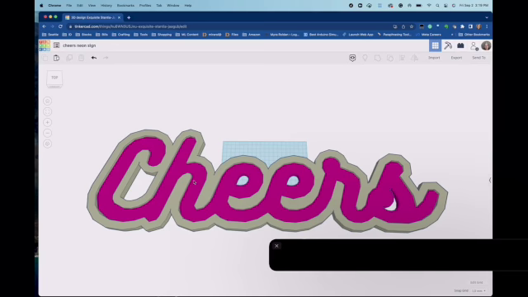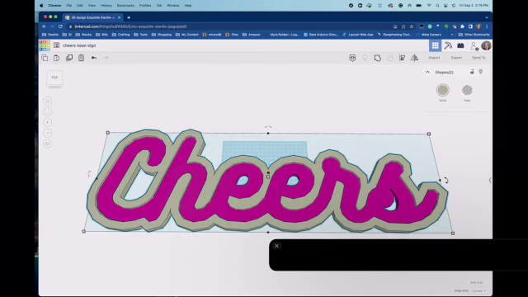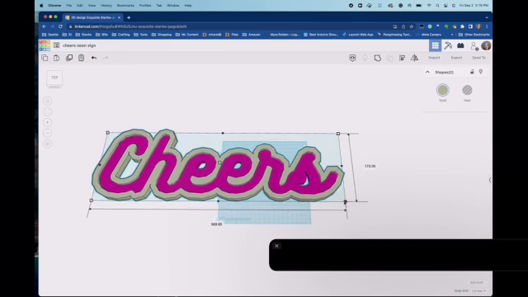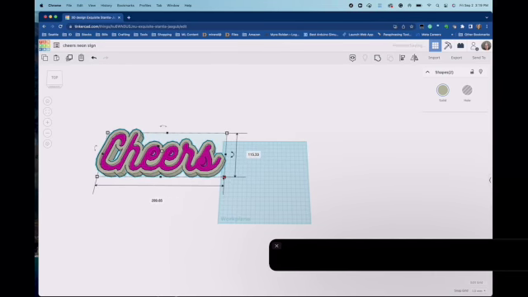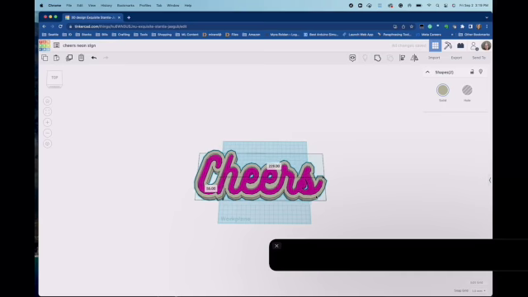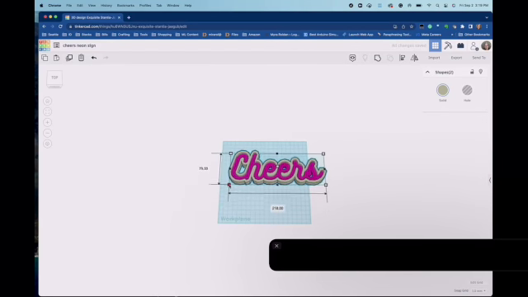All right, so we have everything together. So I'm going to make this a little bit smaller. I'm just going to click and drag to select everything, and everything should be selected. And I can make this smaller, because you want to make sure you know what your 3D printed area is. This work plane is bigger than my 3D printer printing plate. So I'm just going to make it smaller.